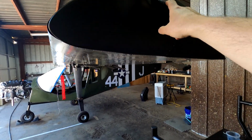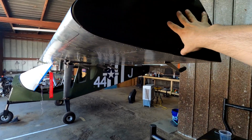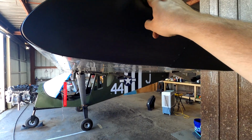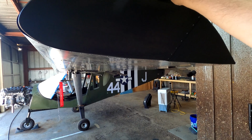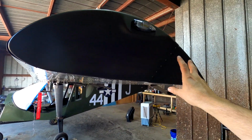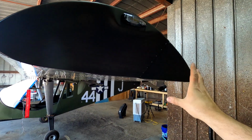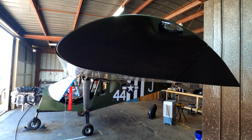What I ended up doing here, so that way I could rivet this in place, because I want to go ahead and paint all of this at the same time, that's why this is primed already. I put riv nuts into the plastic, and they seem to be holding pretty well. Time will tell, I guess. But as I discussed in that last video, I do plan on replacing these plastic wingtips with aluminum sheet. But for right now, I just want to get them done.